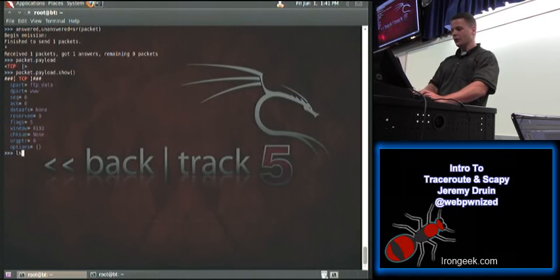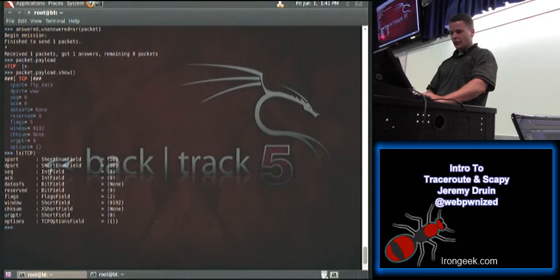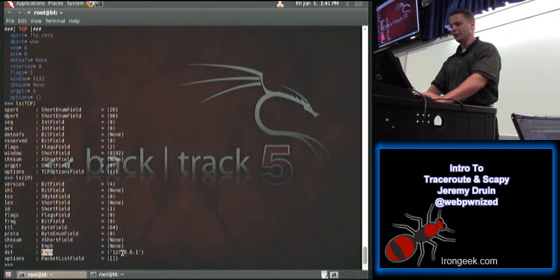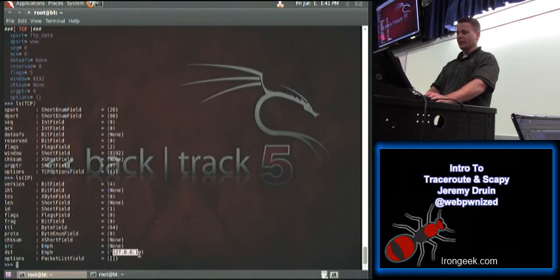So if you do the ls back on the TCP, see right here it says it's a short. And if you go look at the IP, it's this EMPH thing. I can't remember what that stands for. Ephemeral? Not sure. But anyway, it goes inside of quotes, and it even kind of tells you that it wants you to quote it up.